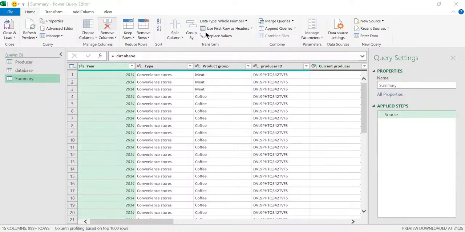So what do we do? I want to ask you a very simple question. When I was introducing Power Query some minutes ago, I talked about 2 things: appending data and merging data. Are we appending or merging the data?